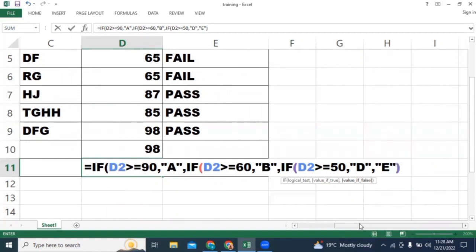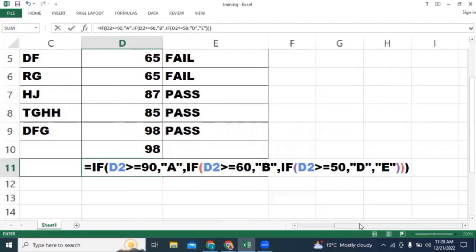So we're going to finish with 3 brackets. Why? We had opened 3 brackets. So if you had opened 3 brackets, remember very well to close with 3 brackets.